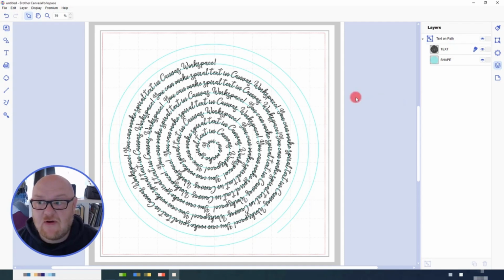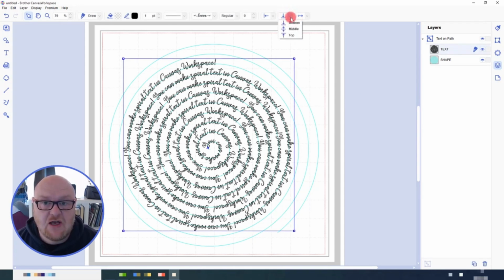You can obviously use various other text options whilst you have the text selected here. So if you want to change the font, you can do so. You can also change things like the alignment. So this option here is the alignment where the text will sit either with its bottom on the line, with the middle on the line, or with the top on the line. So if I just select middle just to change that, you will eventually see the result that this has.